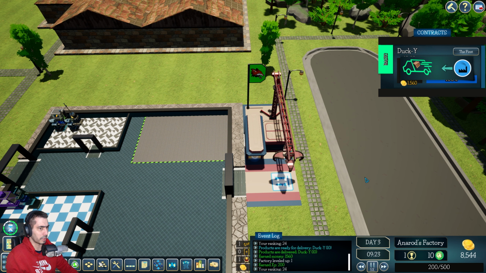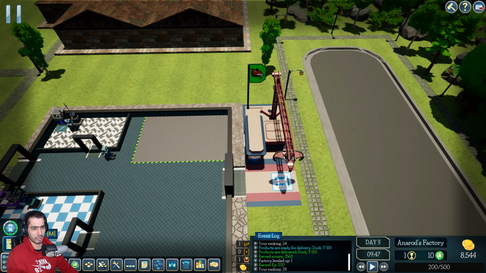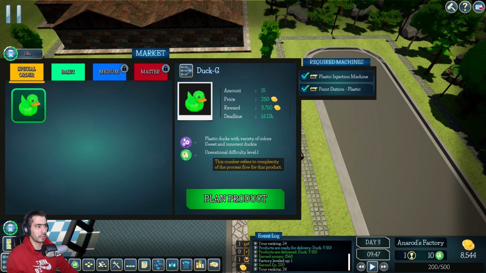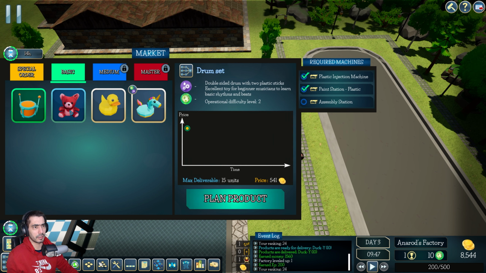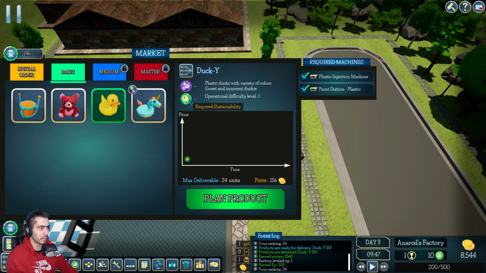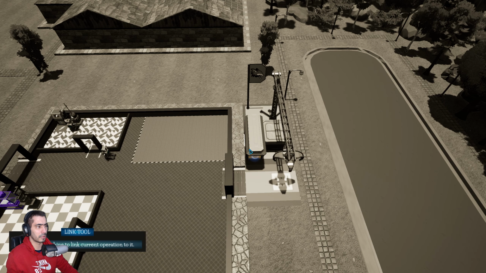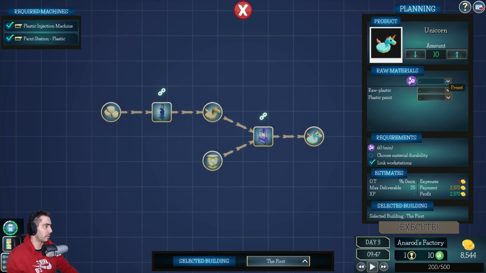Factory level 1, 10 products. Okay. I should... Deadline, 1 day in 12 hours. I can't do that. But I can try to do this. What's that? Requires sustainability 6. Okay, let's plan product. Let's do that. Let's do 60. XP 50 maximum. Operation time 9 hours.